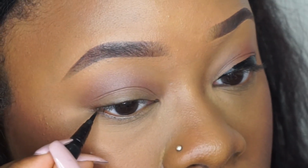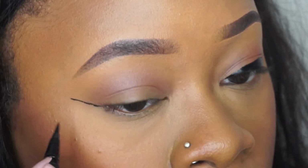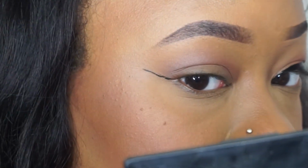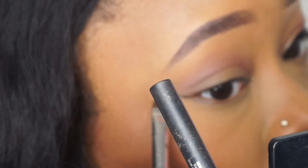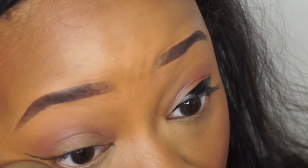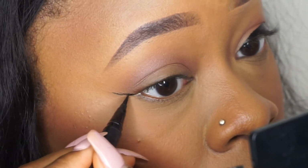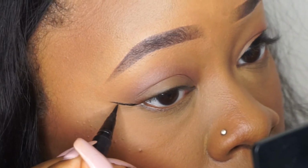Okay, so I kept this clip in here so you guys can see how to fix wing liner if you mess it up. So right here, I kind of made the line a little bit too long and it wasn't angled right. So my technique to cleaning this up is take a little bit of your foundation and just take a small angled brush or whatever and just go underneath that line and just keep cleaning it up until you get it to the point that you want it to be. If you want it to be shorter, if you want it to be angled in a different direction, if you made it too thick. And then after you use that foundation, just go back on top of it with a setting powder and then just start on over.